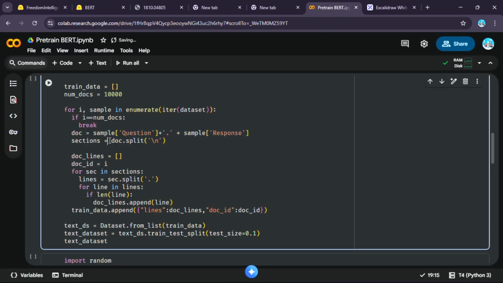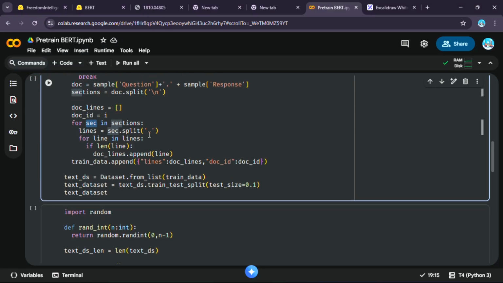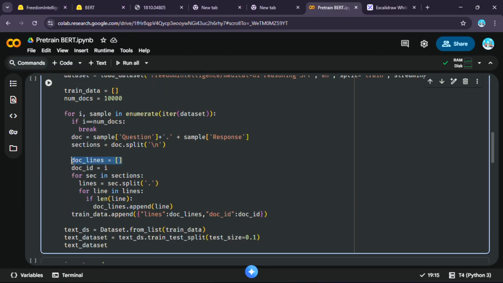Then split documents by new line to get different sections. Split each section with a dot to get lines.